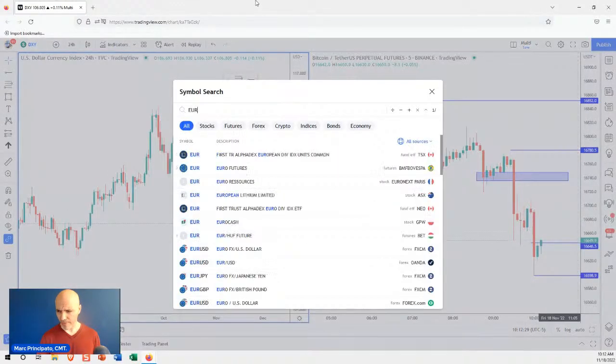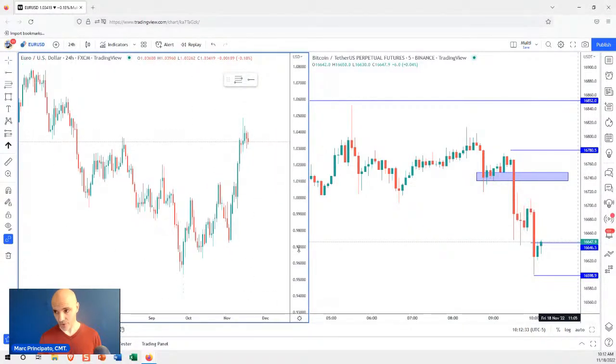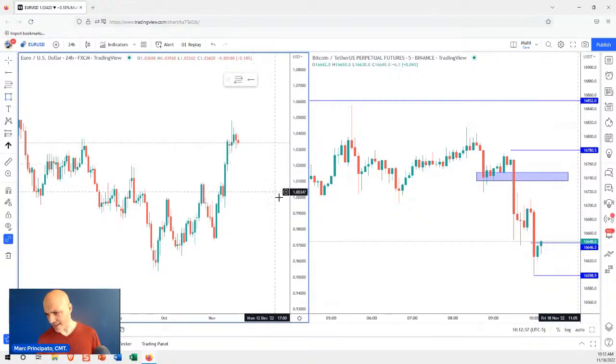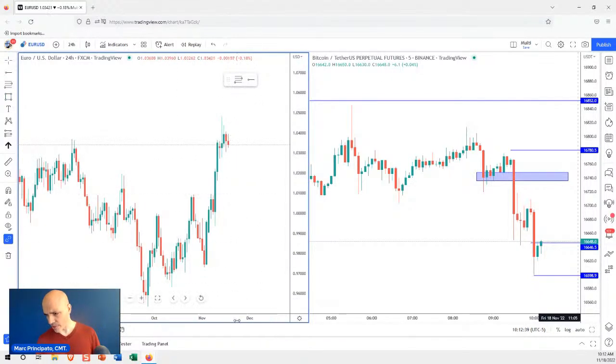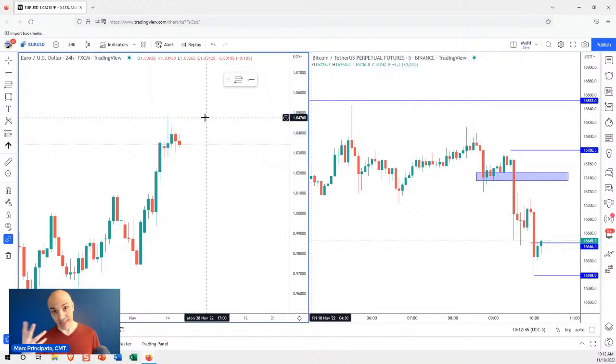Let's take a look at the euro. So I called this the other day. This I am short. The euro I do trade, and it's a swing trade. So I called the idea based on, it started with the pin bar. Just like the dollar, it started with this. That's where the short began. That's when the idea began.